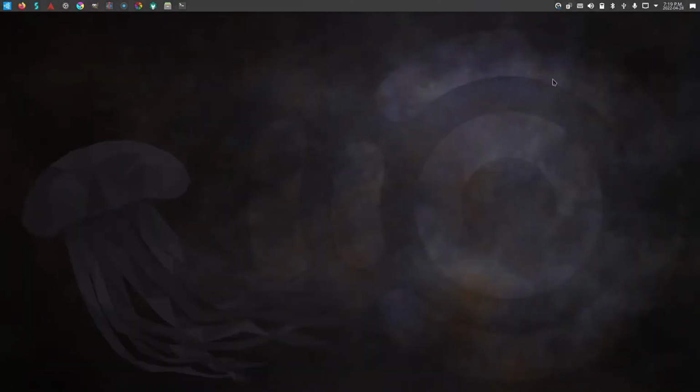This is Ubuntu Studio. I've changed the background picture to incorporate the Jammy Jellyfish for the latest version of Linux. If you don't know what Linux is, it's an open source operating system, open source software, free and open source. Free stands for freedom. Open source means that it's open to anyone. You can download it, try it, manipulate it, change the software. All the code is open source, so there's no secrets.